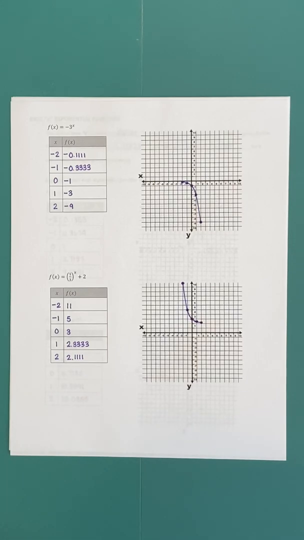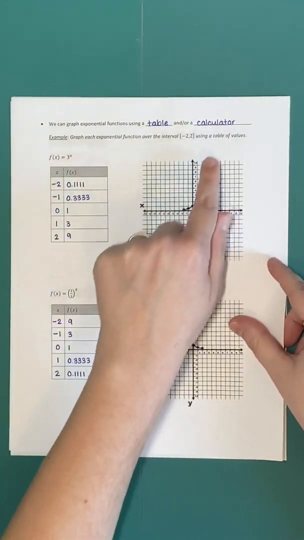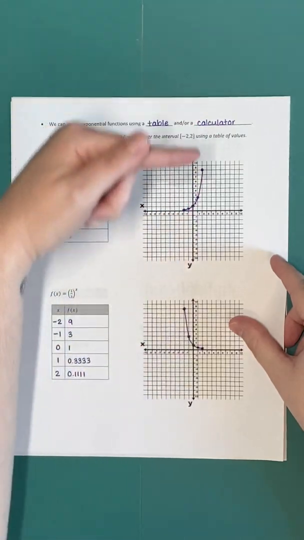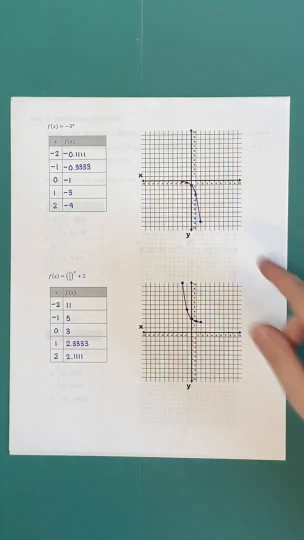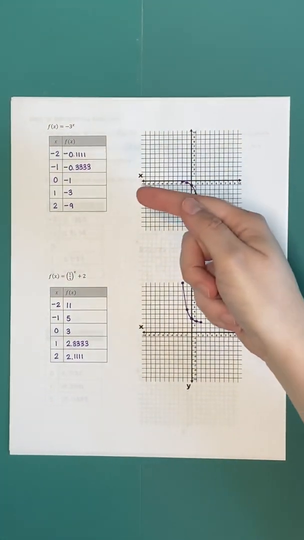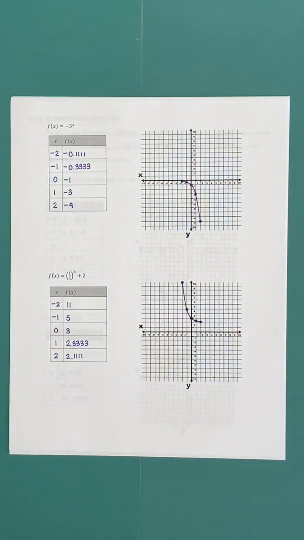The only change here in terms of the asymptote is how we're approaching the asymptote. If we look at the original graph, 3 to the x, notice the graph is above it. So we're approaching our asymptote on the left from above, from the positive y values. When we reflect the graph, we're approaching to the left, but now we're approaching from below. That's the result of the reflection. So the asymptote is still there, but the graph is behaving a different way in relation to that asymptote. In this case, we're approaching it from below rather than approaching it from above.